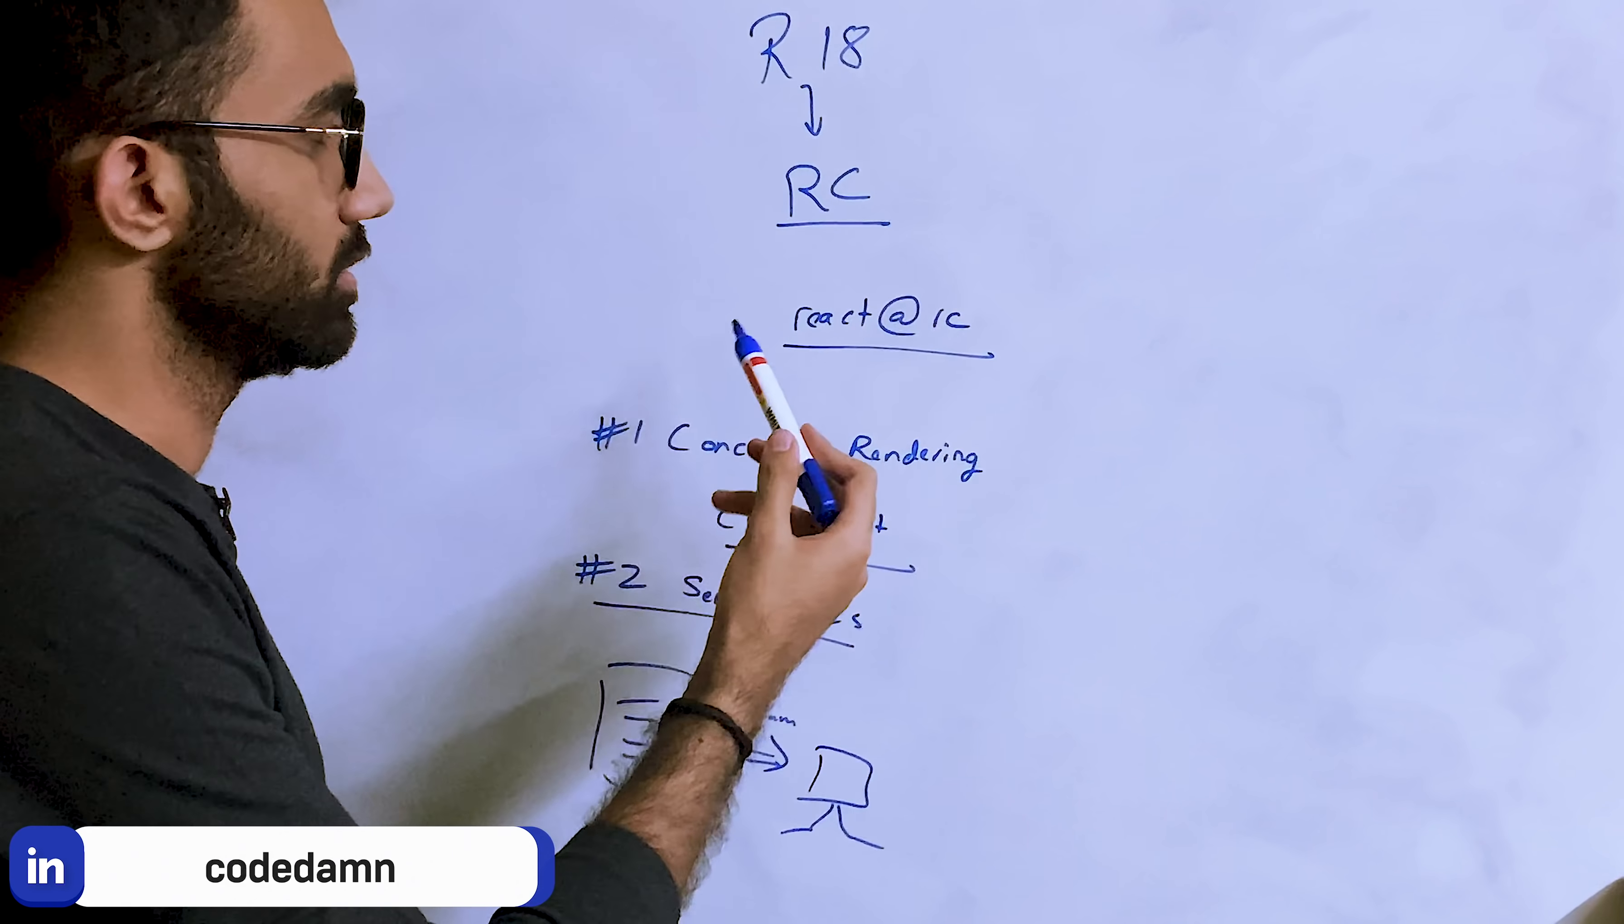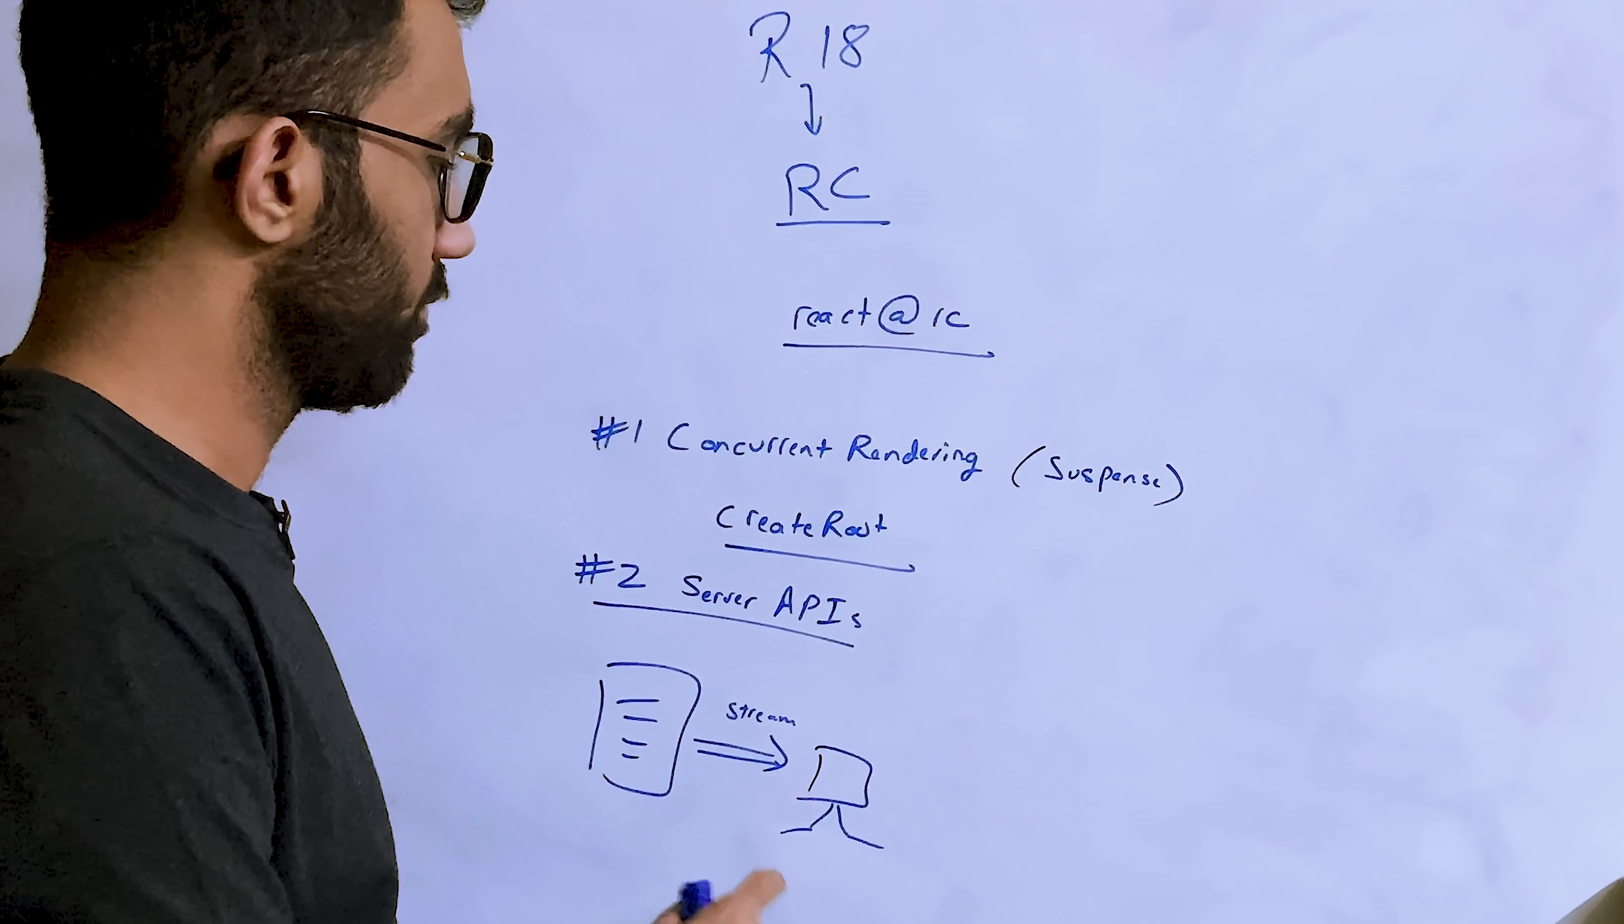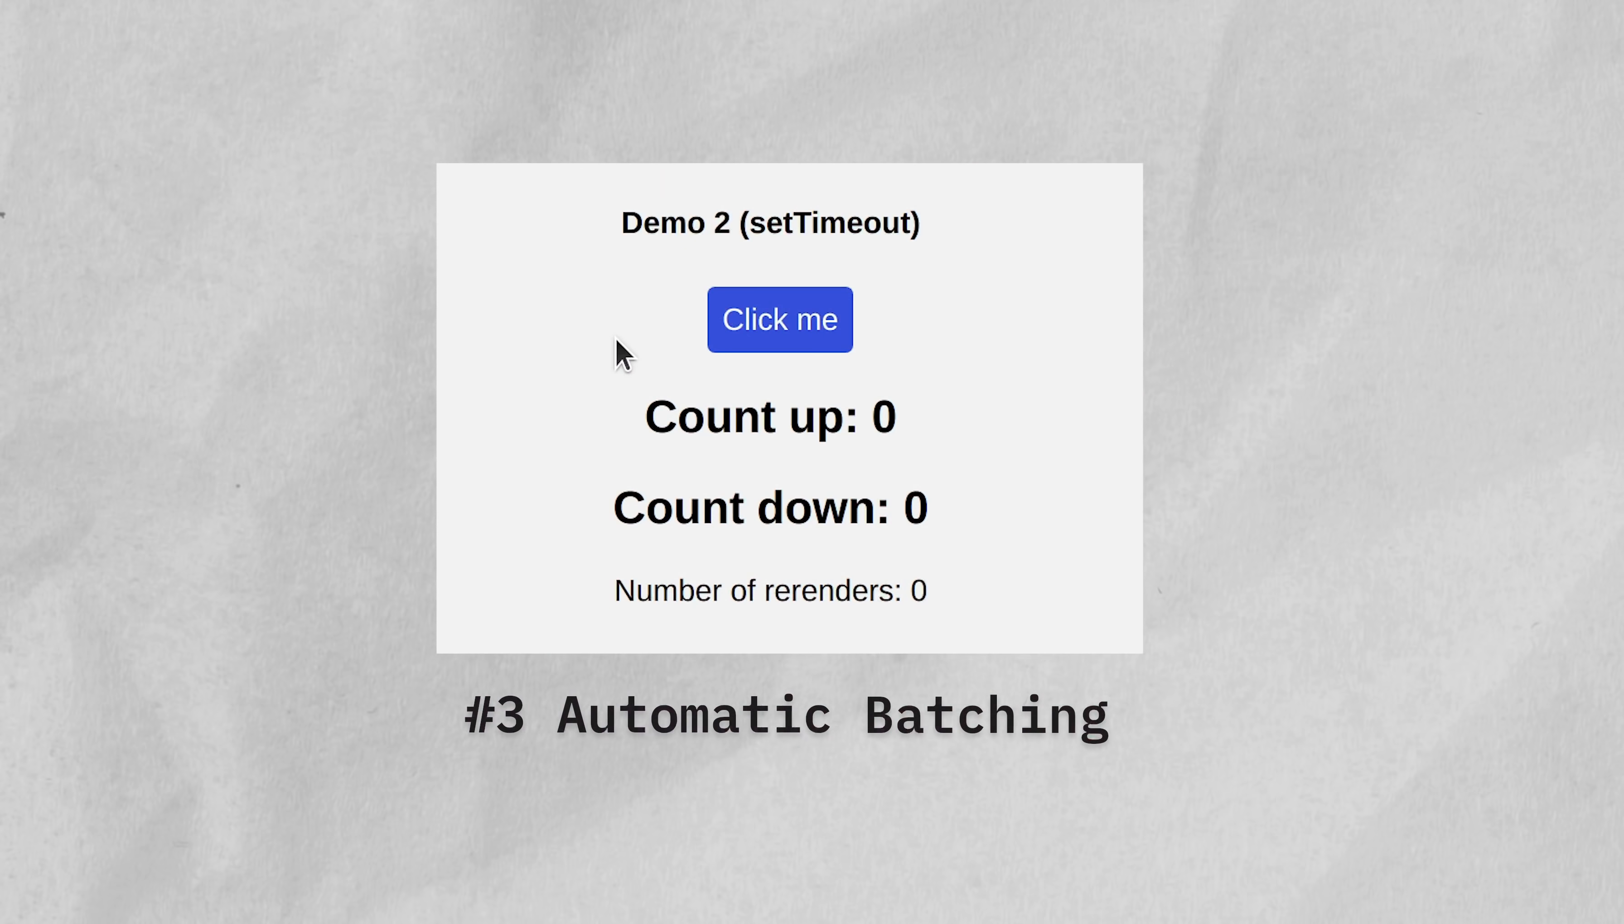You could have streamed the response to the client, but it did not support suspense and concurrent rendering very properly. React 18 also adds support for a couple of functions which properly stream not only just the response but also with the ability to hold data for suspense, and whenever that arrives it can stream the rest of the stuff. This is required for things like RSC might use and might benefit from this new streaming API. This depends mostly on the server APIs for server-side rendering streaming.